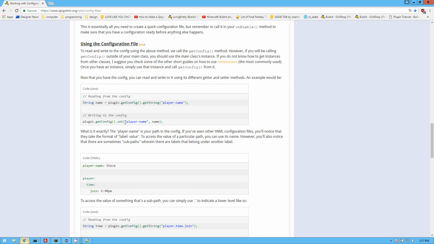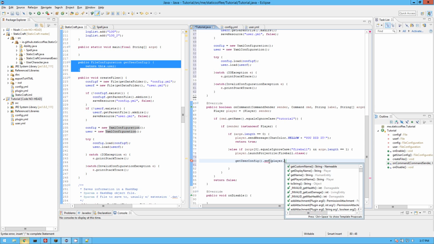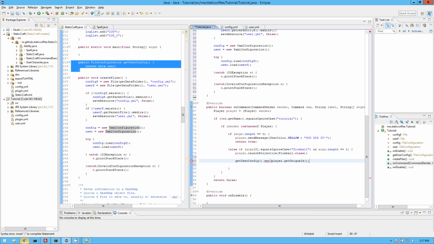Like I was talking about key and value, or word and definition, we're doing the same thing. So we'll set the player's ID instead of word, right? That's just getUniqueId, and we'll convert that to a string.